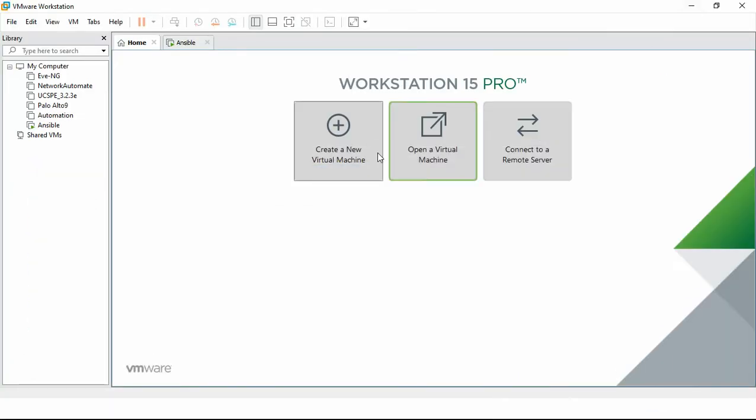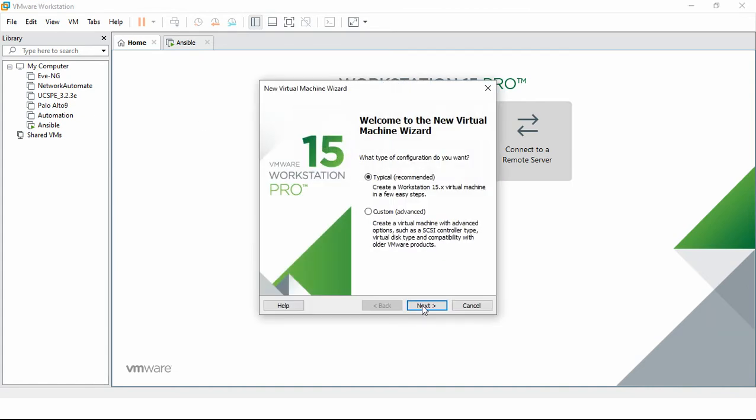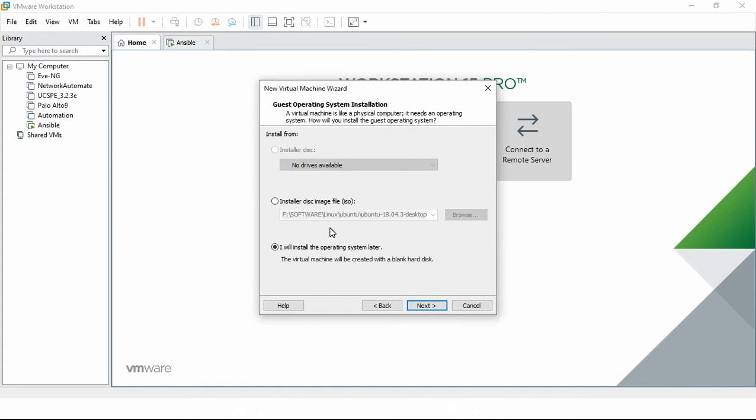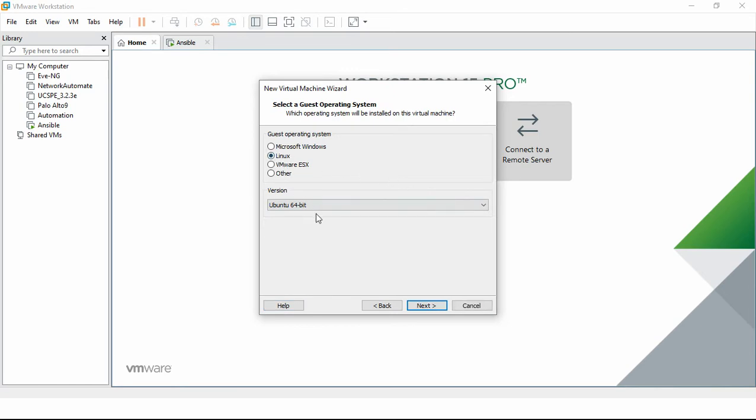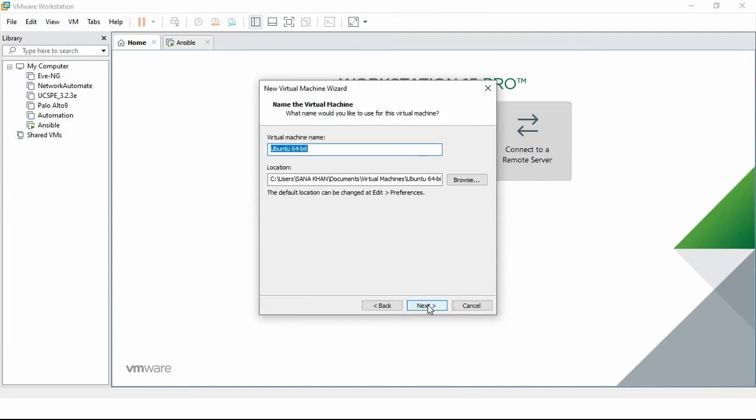To configure a virtual machine, we need to open VMware Workstation and create a virtual machine. We need to select create, and then select I will install the operating system later. Do not select the other option, otherwise it's not giving you the prompt and all further options. It's better to choose this option, which is always the recommended way, and select Linux and select Ubuntu 64. Now select the operating system as well as the name of the VM and the location of the virtual machine where all the files are going to be located.